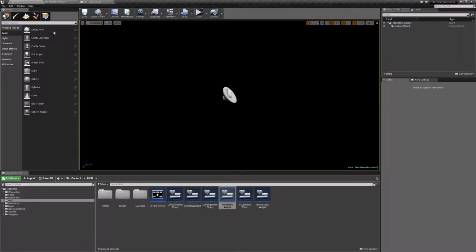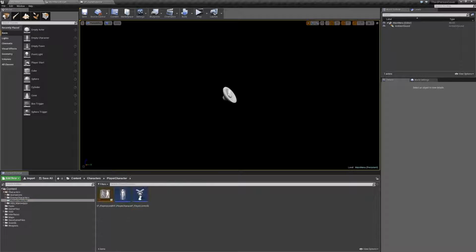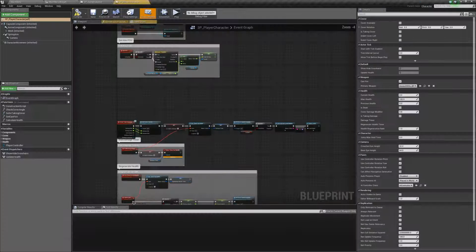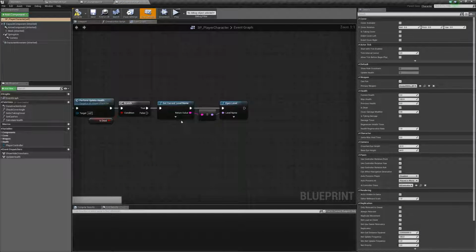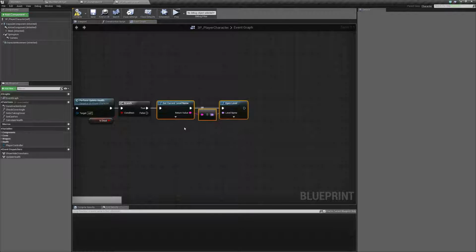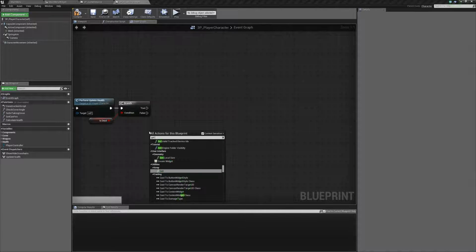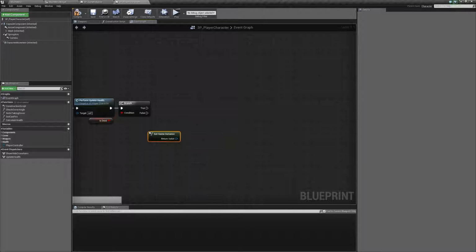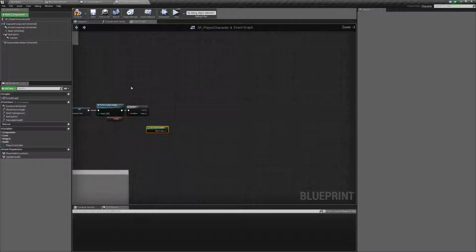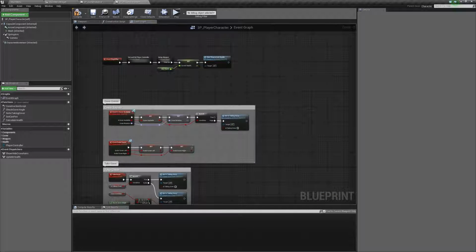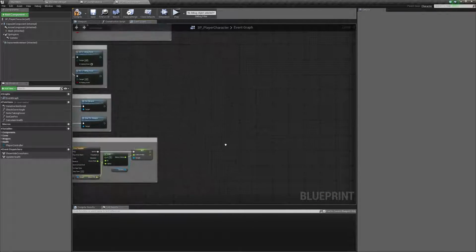Likewise, what we can do is now in our characters, we can go into our player character. And in here where we get the current level name and then reopen the level, what we can simply do is get our game instance. And I don't know if we actually have a variable in here for a game instance. I don't believe we do.